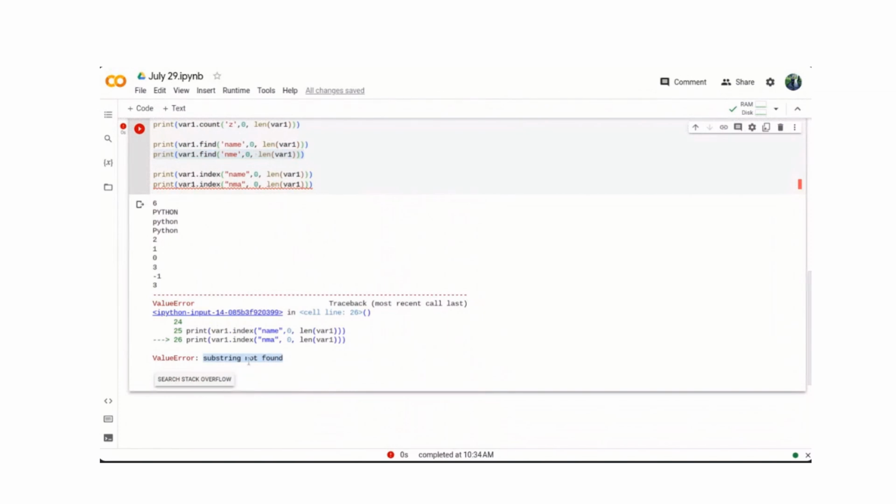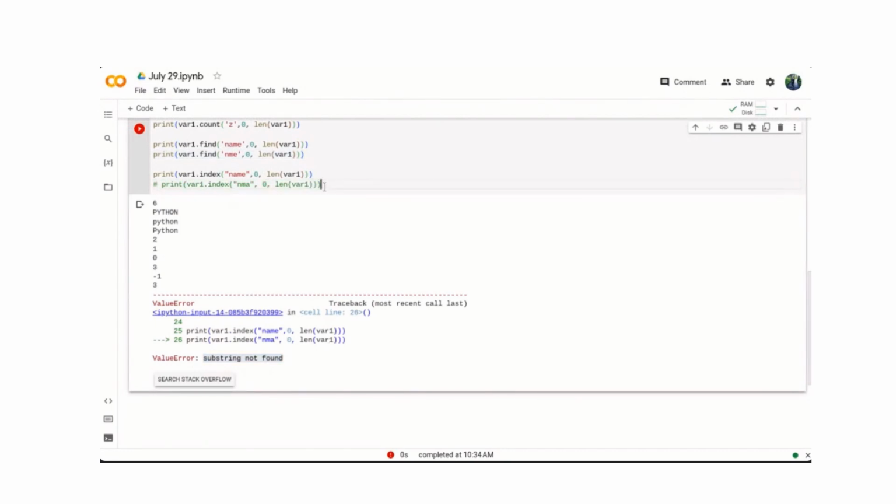We can catch this error and show whatever message is inside it, and simply show it to the user. In that case, it makes more sense to the user: whenever he reads substring not found, he will come to know that whatever he is searching for is not there in this particular document or text. So just to provide some meaningful information, we have exceptions, and it is one of the beautiful ways to handle exceptions or errors whenever we are building any application. Otherwise we don't have much use for these errors. These are only helpful in project or application development, because that is directly related to the customer or the user.